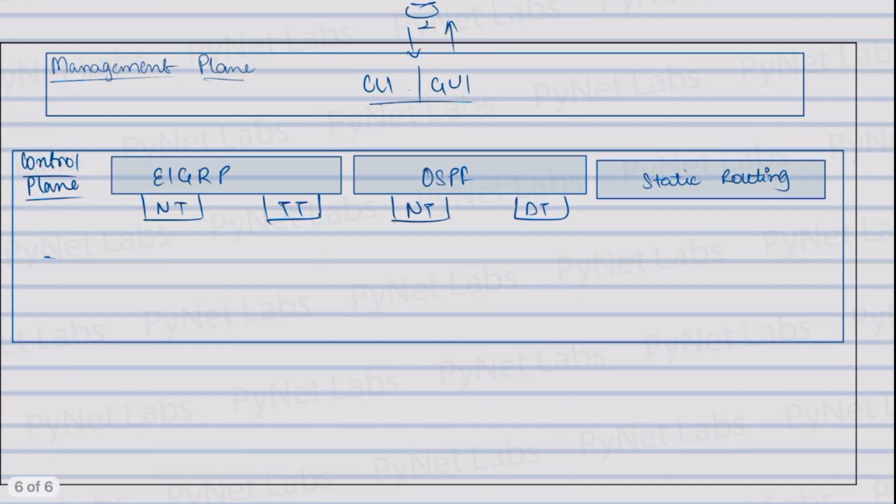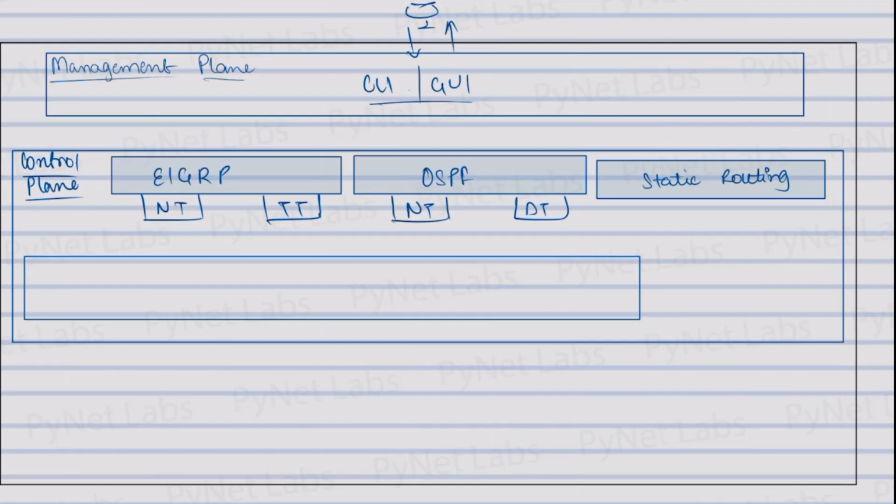So all the best routes from the topology table, from the database table, they do get installed into something called the RIB. What is RIB? RIB stands for Routing Information Base. So we can say all the best routes from the topology table will get into RIB, from the database table, and all the static routes would also go inside RIB.